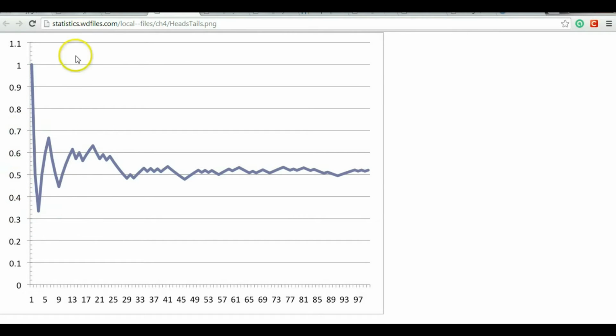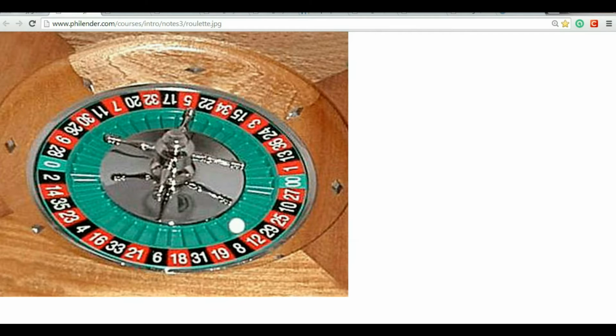So when we're playing our roulette wheel here, we're not disturbed by the fact that if we were to sit there and watch it go 10 times and red came out 10 times, that's fine. But that doesn't mean that that's going to continue indefinitely. Now, if I spin the wheel 1,000 times, the probability of red is going to be pretty close to 50%. It's going to be 19 out of 40. It's just short of 50%. And if I was to spin it 10,000 times, it would be even closer to that 49 or 50%.